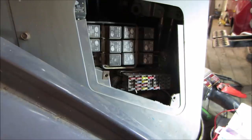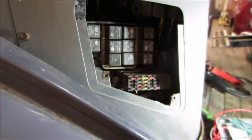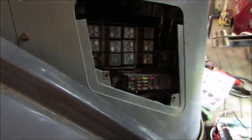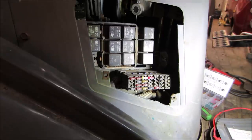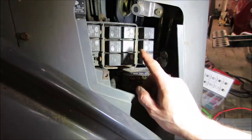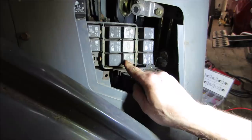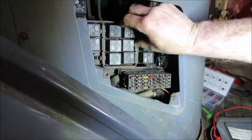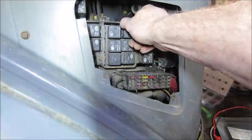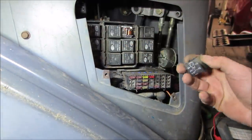I wonder if it's supposed to go through a relay. That's something I could think of. A relay would turn on when you turn the key on, and then the ignition would allow these circuits to come alive. Judging by that one that's all puffy, it's kind of steering us in that direction. I can give a quick loose. Rear light relay. Let's go see if we can get that out of there. Isn't that the one that the top came off on us? I've got to put the light down. Let's just click it by hand.